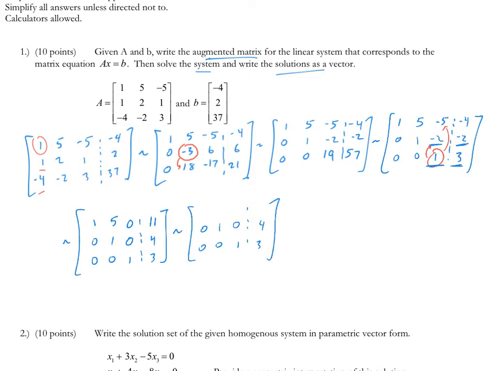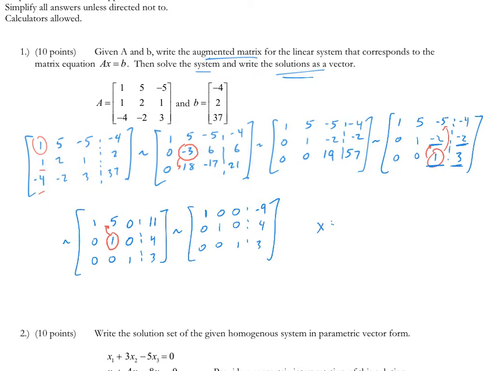But now I'm going to use my next one going up the stairs to eliminate the 5 that's above it. This 1 doesn't change. And I eliminate the 5 by multiplying by negative 5 and then adding. I get 0 here. That 0 doesn't change. 4 times negative 5 is negative 20. Add 11 is negative 9. All right, so there's all of our row operations. There's a bunch of them. The problem does say to write the solution as a vector.